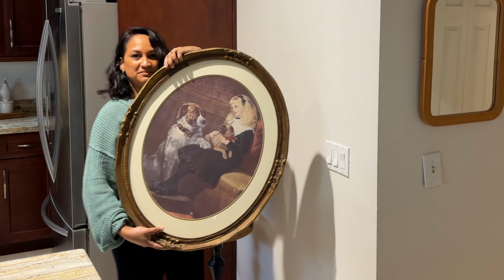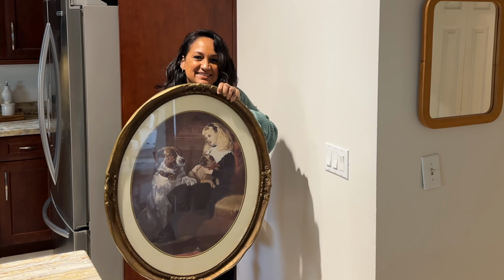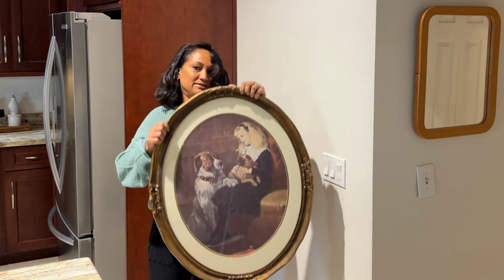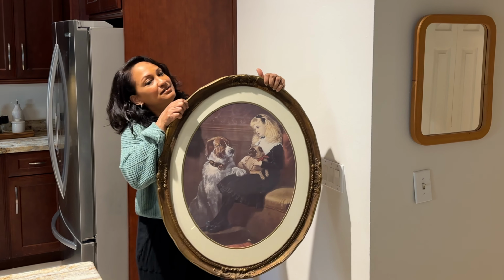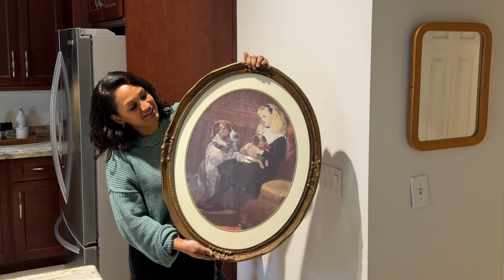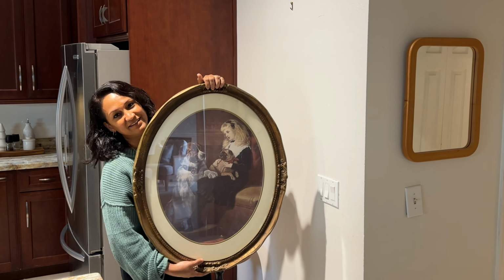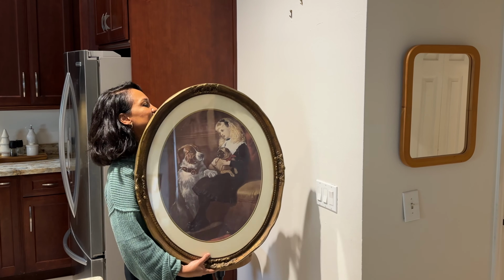This is the opposite side of those shelves, and this is something I had been very excited to share with you. I thrifted this huge and absolutely gorgeous vintage oval frame earlier this year. I do like the print that's in there, but there's a specific print I purchased and ordered to put in here. It hadn't arrived yet, so I put it up there for now.